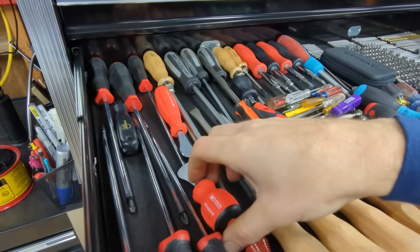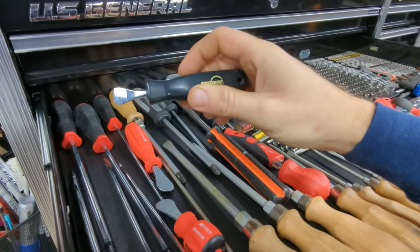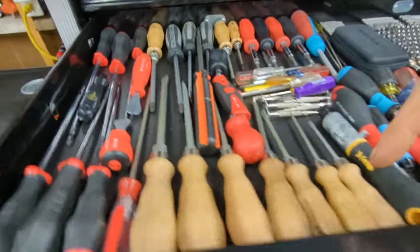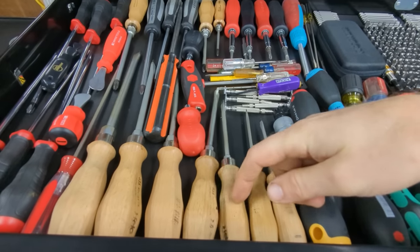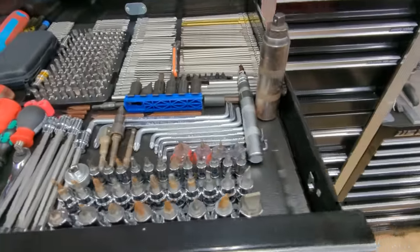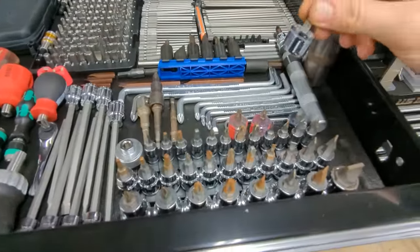These are coin drivers. I got these from PB Swiss, but I've really primarily used this one because I'm scared to use my nice tools. Good for Zeus fasteners or things of that nature. Some long handle screwdrivers. I read a pro tip that these wood handle screwdrivers with the coating, if you Scotch-Brite the coating off, are the grippiest screwdrivers you can get, and that's been pretty right in my eyes so far. These are screwdriver bits for ratchets. Some really small stubby ones from Tecton.